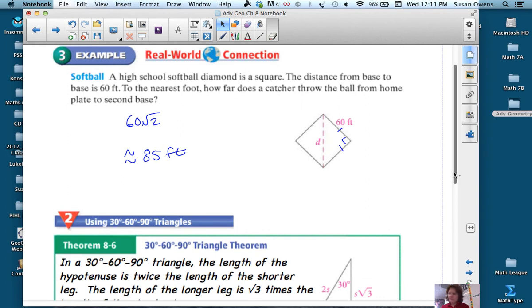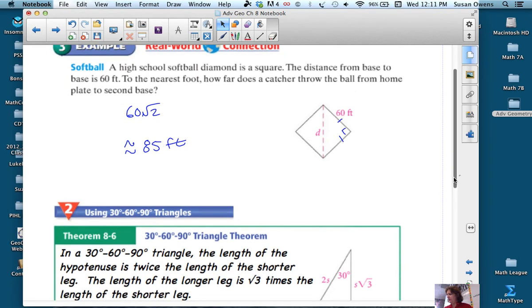One note is we're going to be doing a lot of things where we're working with radicals and pi and things like that. You don't want to simplify by putting it in your calculator until the very, very end. So make sure you work with the radicals, you rationalize, and only at the end, if it says to round, then put it in your calculator.